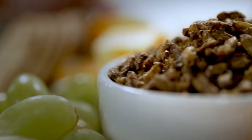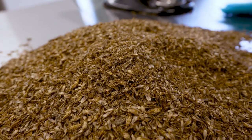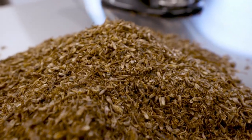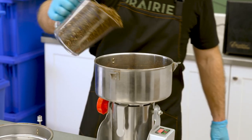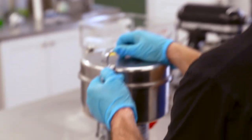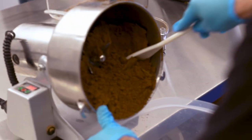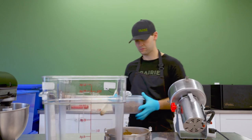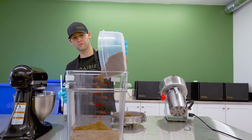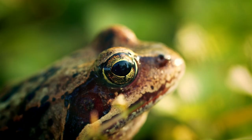The roasted cricket snacks and cricket powder aren't the only popular uses for crickets. At Prairie Cricket Farms, they also look at the pet food market, selling powder to producers who make dog treats. Their goal is to get more involved in this area to help keep the environmental footprint down. They also do a weekly delivery to the zoo, supplying monkeys, reptiles, birds, and frogs — many zoo animals that like to consume crickets.